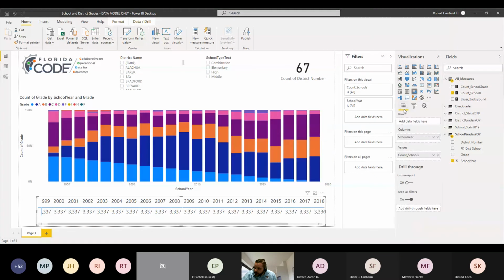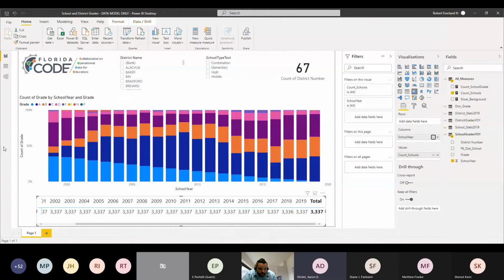And then we're going to go back here because I don't necessarily want a sum on here. I don't want the total in here. Aaron, do you remember exactly where the total is offhand? To get rid of the total?